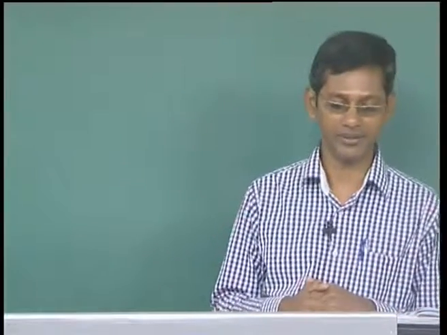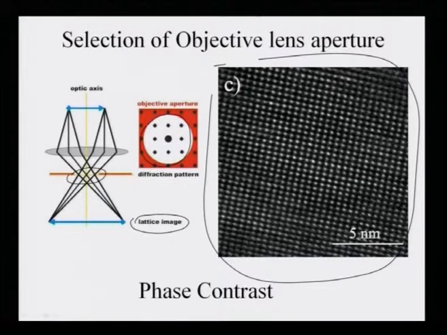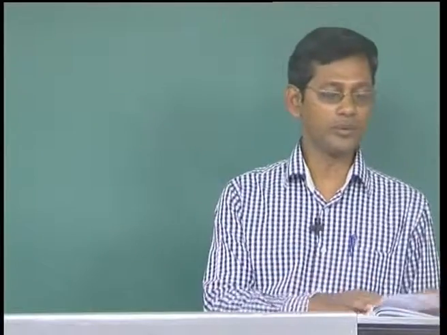But as I told you, the electron microscope, like any other object which man makes in this world, is not a perfect device. Therefore, any wave passing through this objective lens, any electron wave, undergoes a phase shift and also amplitude reduction, and amplitude reduction is nothing but a damping. Therefore, we need to consider the transfer function of the objective lens to really describe the actual image, and this is what we will do.